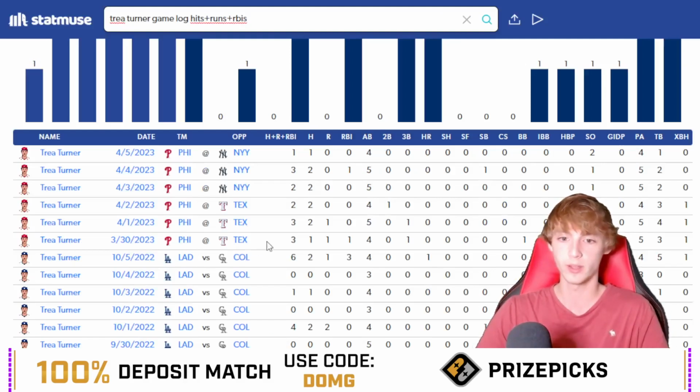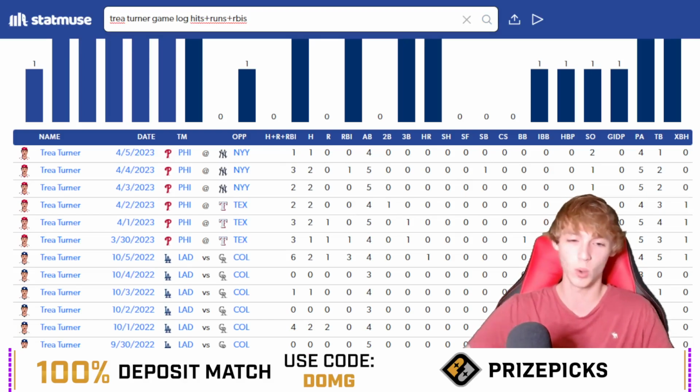Trey Turner here, and how has he been this season? He's had 3-3, 2-2, 3, and he did go under just last game. He did have a hit in this game, but unfortunately no runs or RBIs because his teammates really couldn't help him out. That Phillies offense has been very bad to start the season. But let's go ahead and talk about Trey Turner.